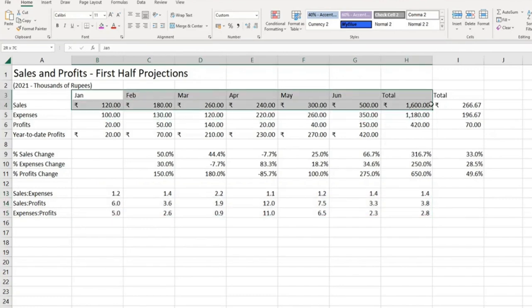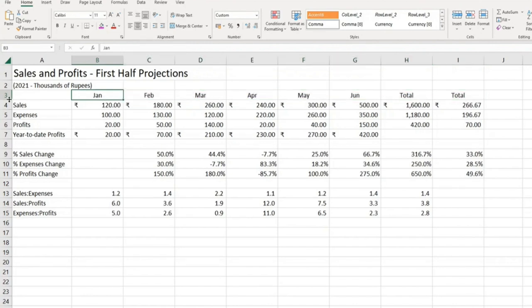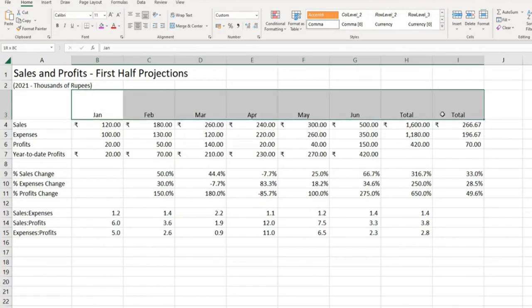We got some text entries over here at the top, the month entries. So I would like to align them to the center. Can I do it? Yes, I can. How about the center or the middle? In order to see that effect, let me increase the row height, make this row taller here. How about this one? I'll select all these cells here, and I'll make it middle align. And here is what we can see here. The top, we can see that.